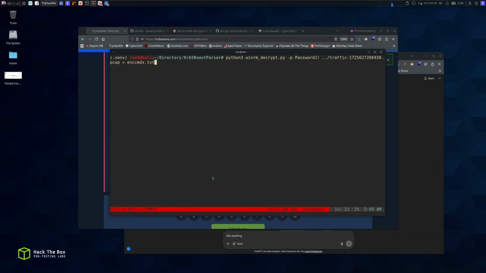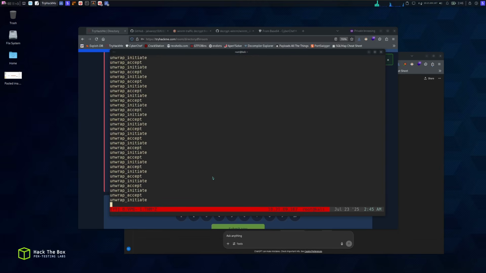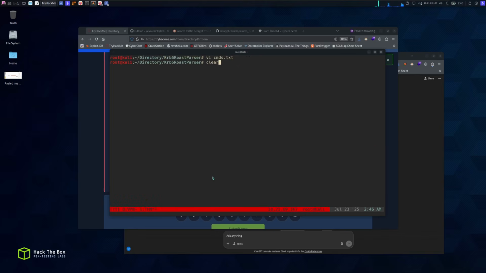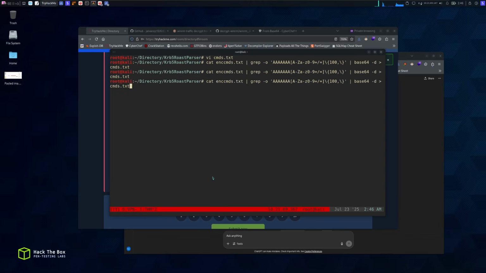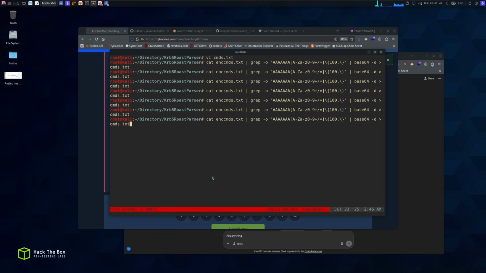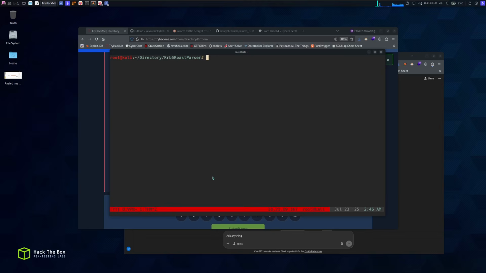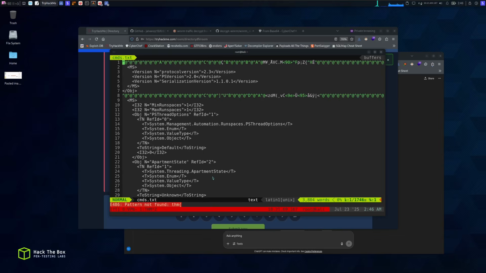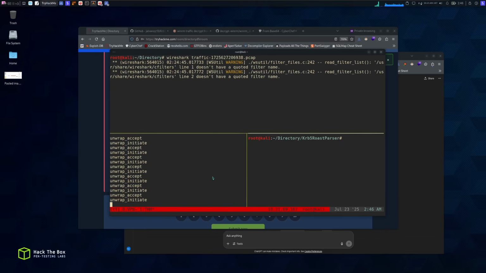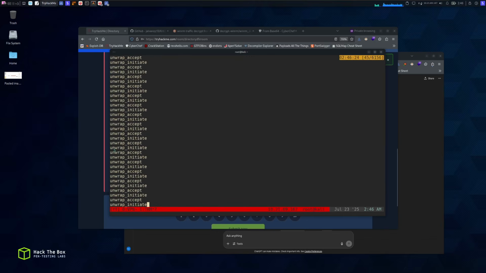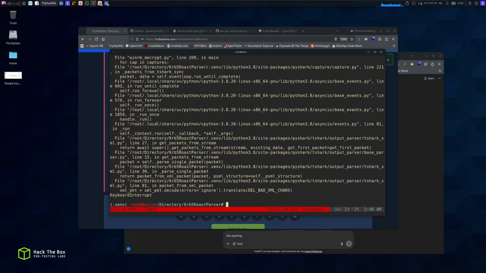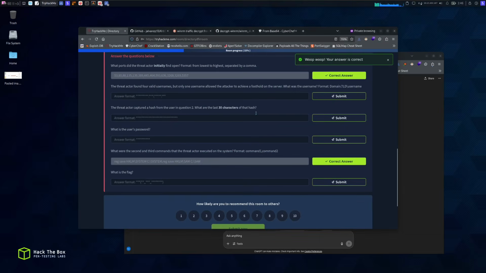Okay, so I think we need to run it for some more time. And what was the command we did? There we go. Commands.txt. Encrypted commands.txt. Let's do it a couple of times so it grabs all the commands, and now vi commands.txt, and let's grep for thm. We still haven't found it. Cool. You know what? I think my script is messing up somewhat here. It's not actually decrypting the entire pcap.